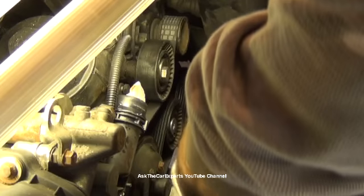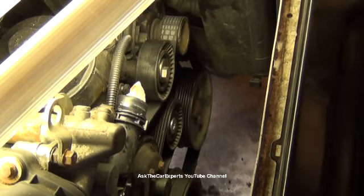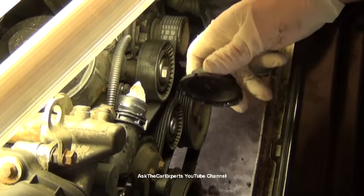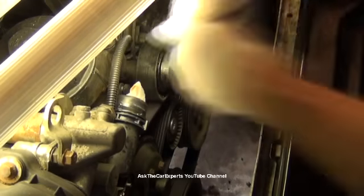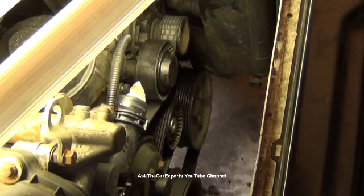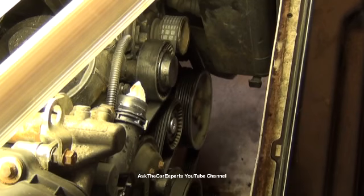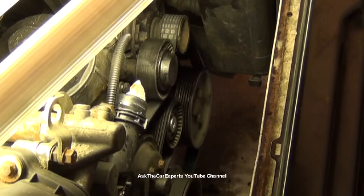Make sure your belt is seated correctly. And then go ahead, don't forget these caps. This does protect the internal bearings. Put the caps back on and reinstall the fan, and at this point you can go ahead and reinstall the other components.